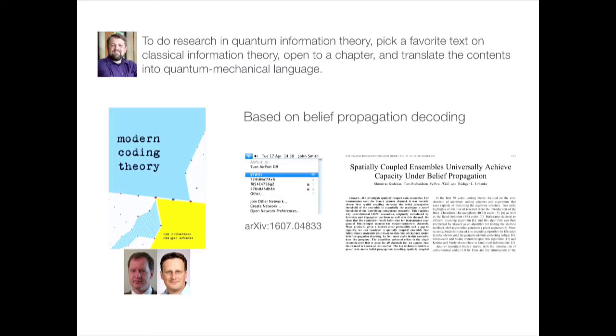It's not just a tool that is useful because it's the best that we can do. Belief propagation decoding can actually achieve capacity for certain ensembles. That was one of the things that Rüdiger talked about last year. That's a big breakthrough in classical information processing, that so-called spatially coupled low-density parity check codes can achieve capacity under belief propagation decoding. Okay, so going back to this observation from Schumacher, the question is, well, is there quantum belief propagation decoding?